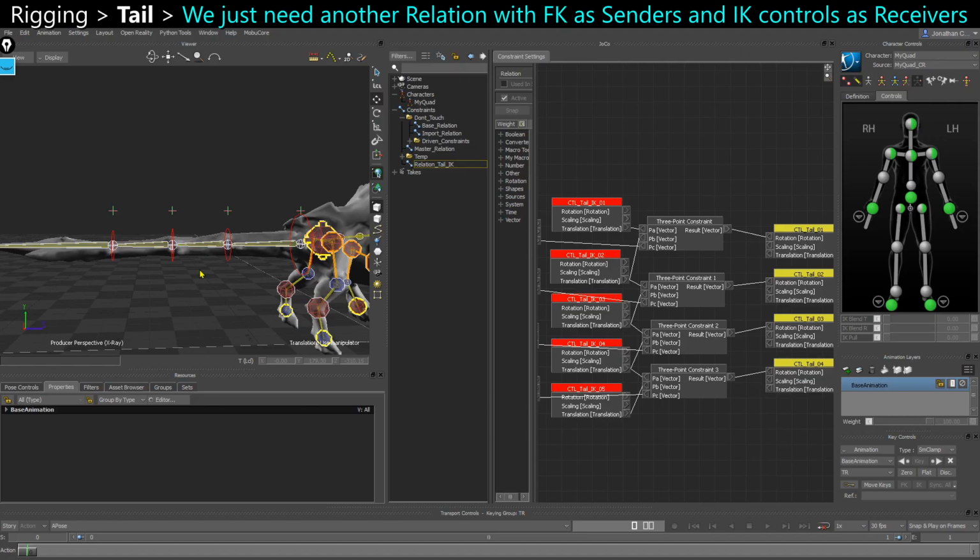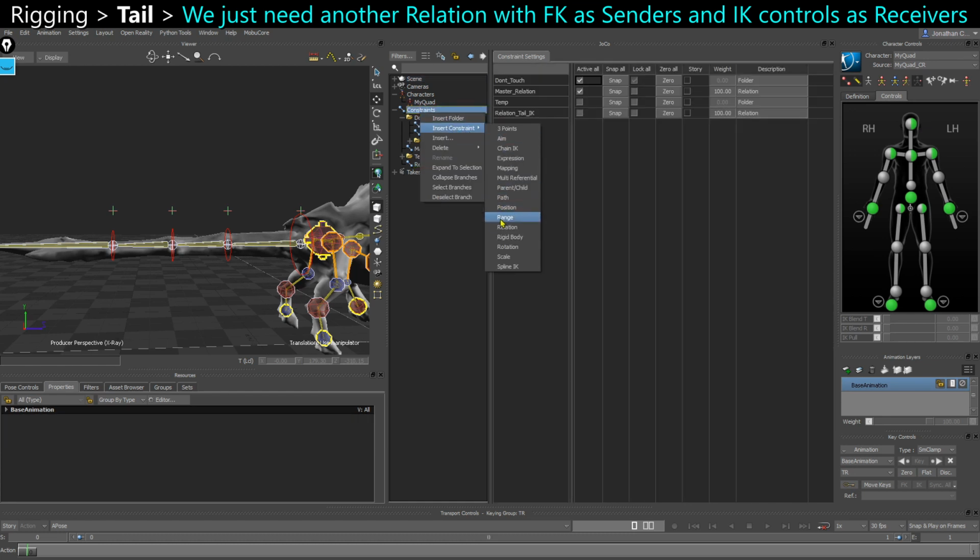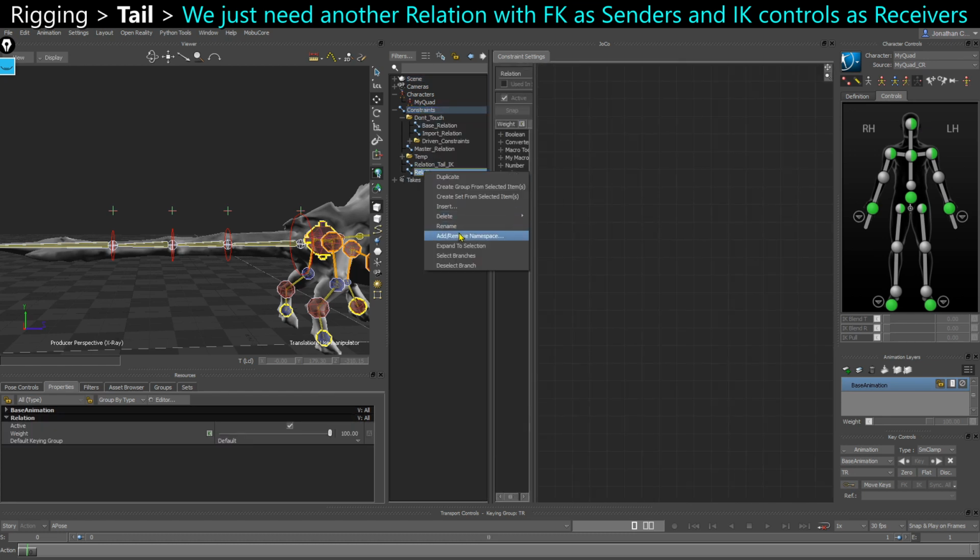The next thing we want to do is another constraint where the IK controls follow the FK controls to have a simple IK-FK switch. So I'm going to disable the tail IK constraint. I'm going to create a new one, relation, and call it relation tail FK.